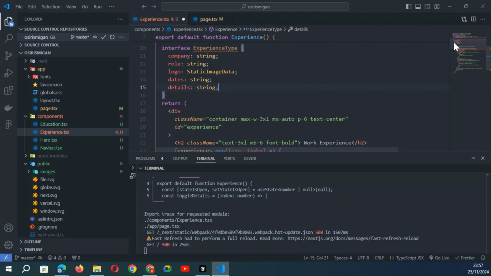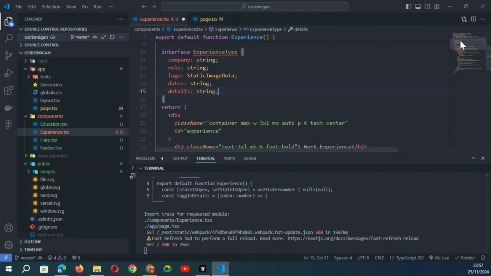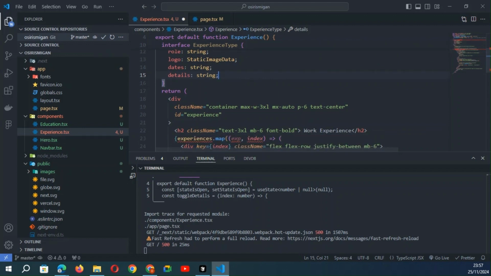So we defined our type. Now we can define our array.